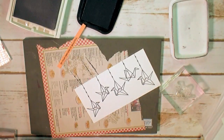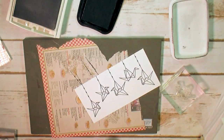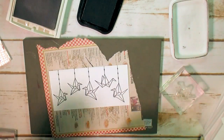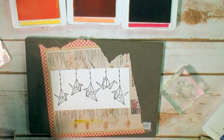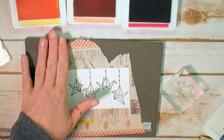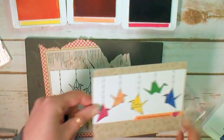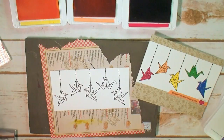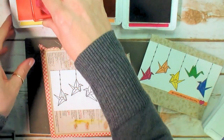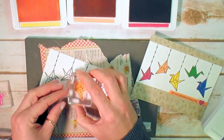All right, now for coloring, and this is a two-step stamp. So I'm gonna get all the in colors out and we'll finish up the cranes. All right, so I've got my warm colors here. Pineapple Punch, Grapefruit Grove, Lovely Lipstick. And let me bring in my sample so you can see what I'm doing. And I'm gonna put them in rainbow order. So I'm going to grab my largest paper crane, and I'm going to ink up with Pineapple Punch.